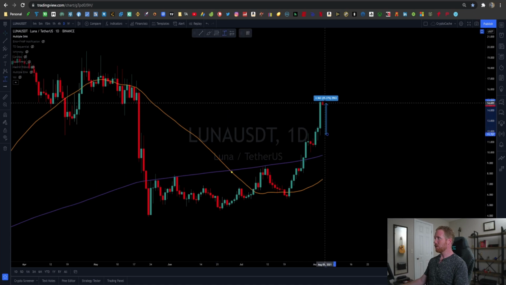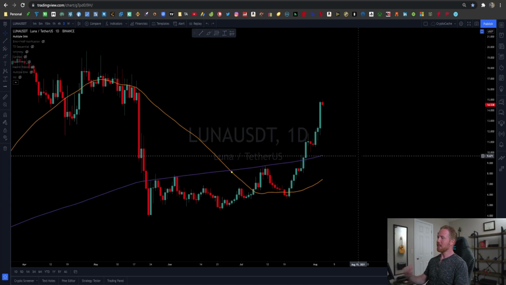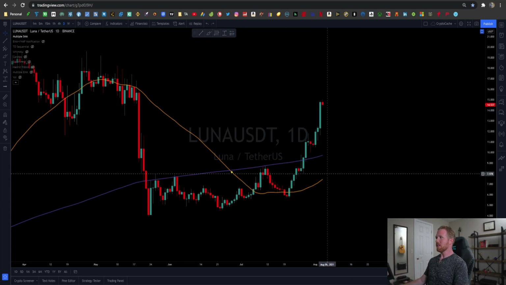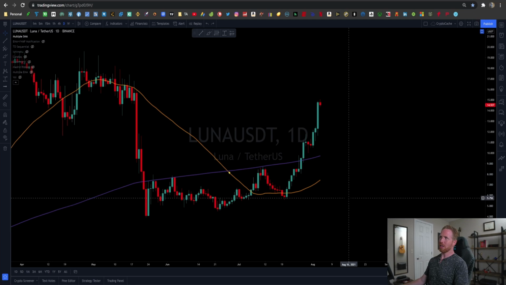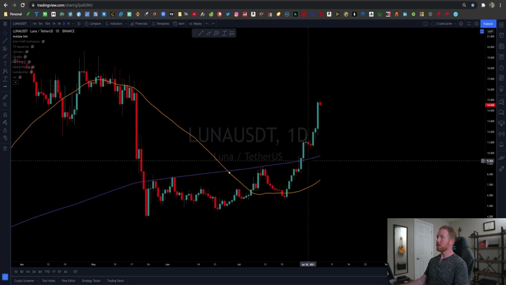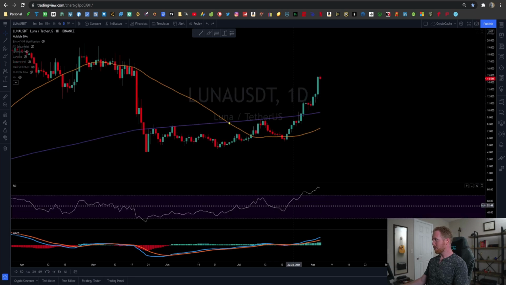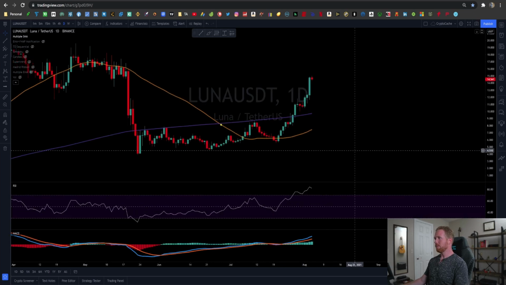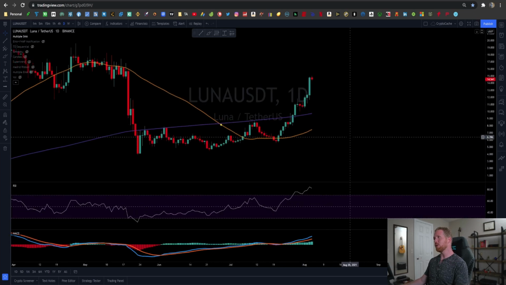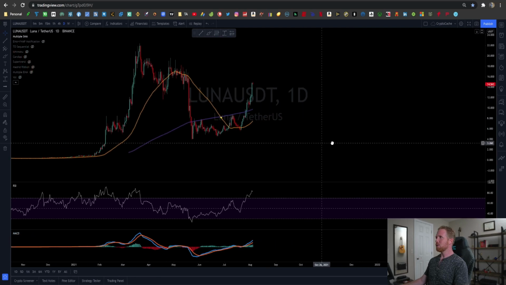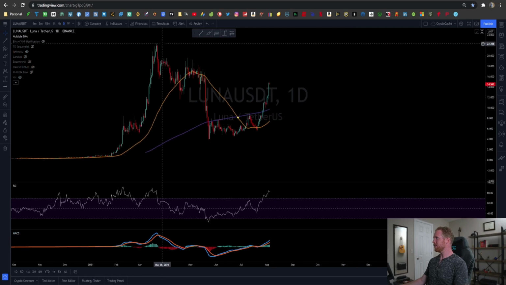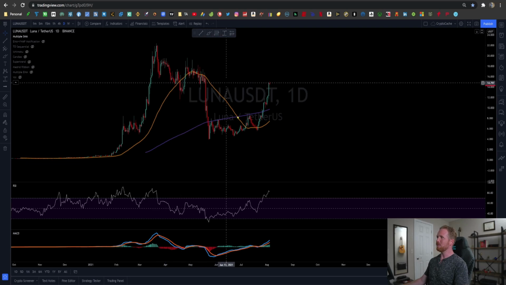It had a range of about 25% in the last 24 hours. That one essentially just closed here a couple of hours ago. We have the price above the 200 and the 50, of course, no surprise there. The RSI is overextended. So consider trimming your position if you have an open position right now, just based on the fact that Luna, its all-time high is 2230, and we're already at about 1450.